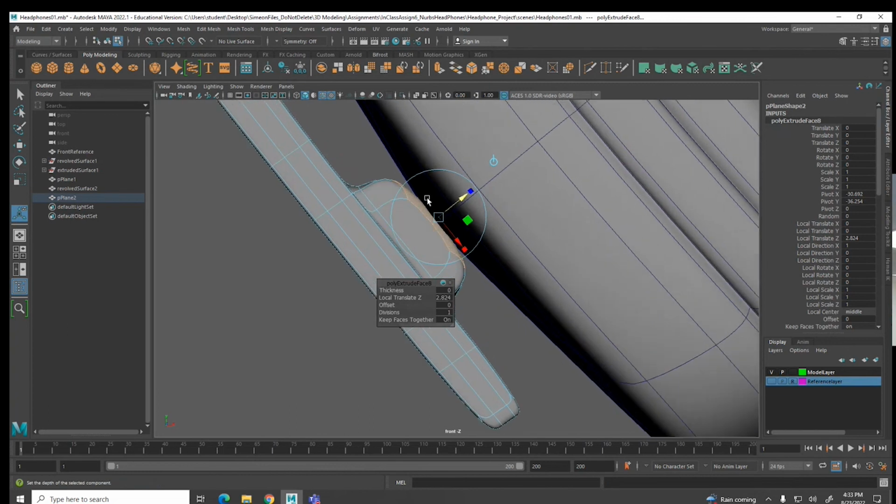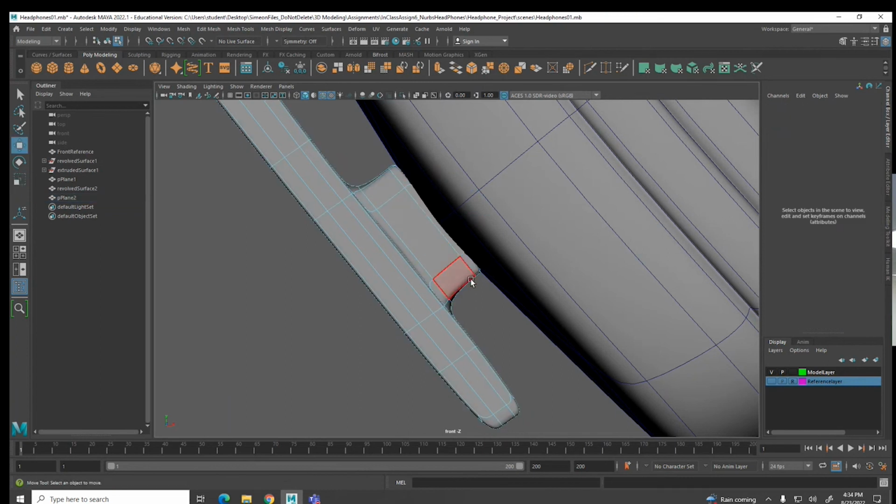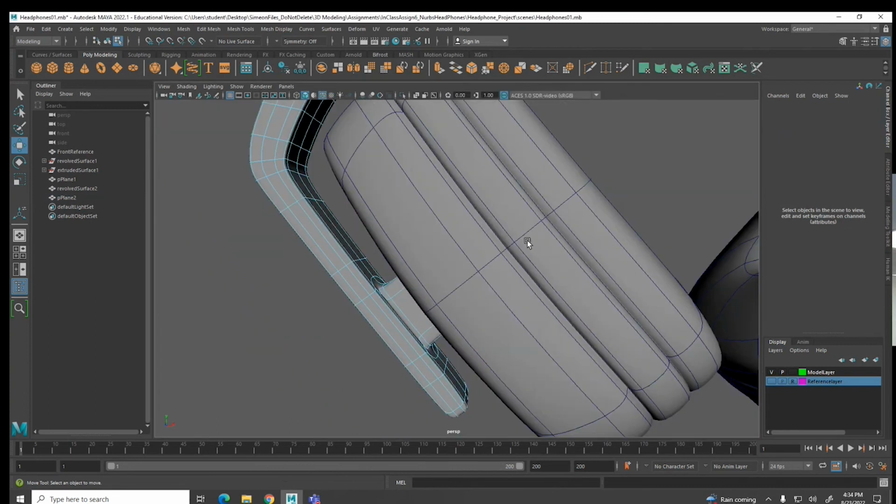I don't want that to be rounded. So all I have to do when that's all said and done is just do another small extrude. And that should now hold that square shape. See?